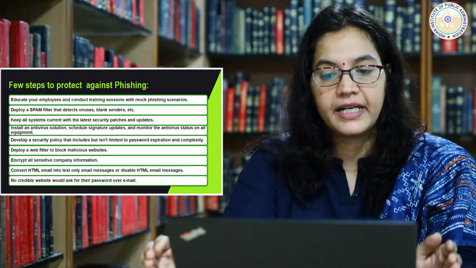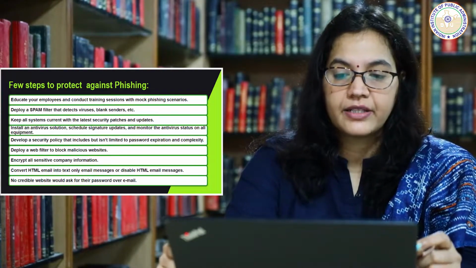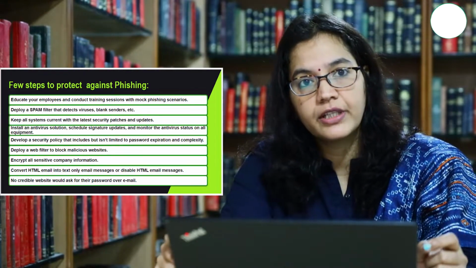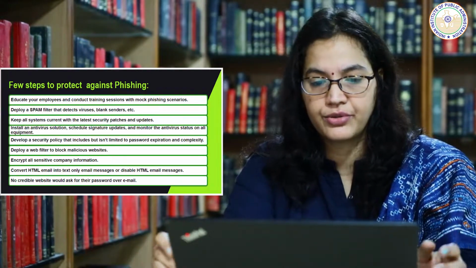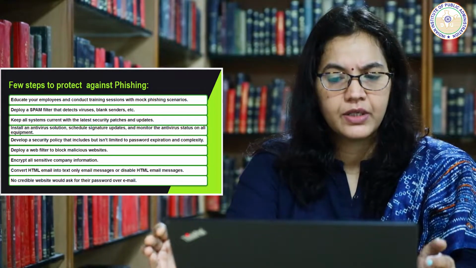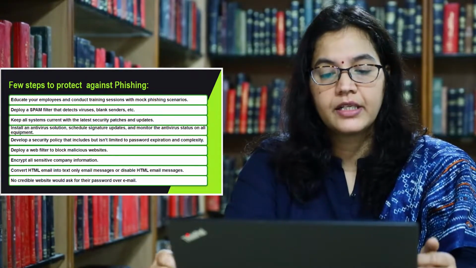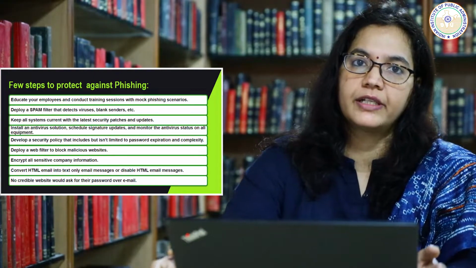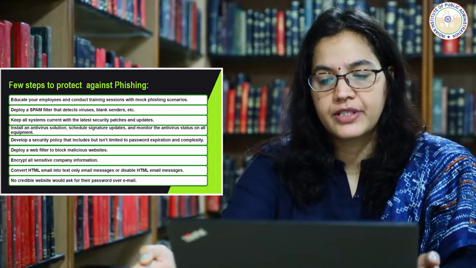Keep all systems current with the latest security patches and updates. Install an antivirus solution. Schedule signature updates. Monitor the antivirus status of all the equipment. So we have to keep track of all the updates and antivirus solutions also. Develop a security policy that includes not only password management but also the complexity involved in password management. Deploy a web filter to block malicious websites. You should have a filter to stop you from going to any malicious website.